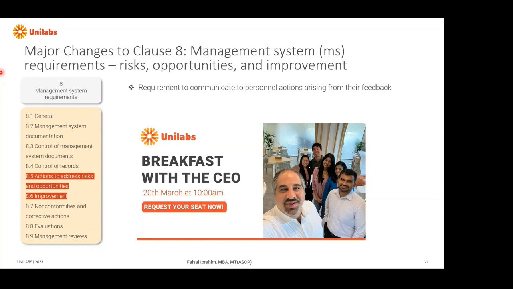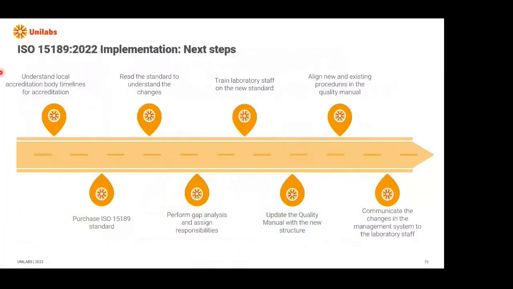And then usually a couple of weeks later, the HR will share an email with everyone of what were the concerns and how they have been addressed. Some leadership teams, the C-suite, will walk around once a month, and then they will come back to the staff and say, you said this and we have done this. Maybe you complained about the cafeteria working hours, we increased the cafeteria working hours, or so on. And of course, most of the labs here, as well as our lab, have an annual employee satisfaction survey, and usually that's more comprehensive, and the feedback will be provided to the staff as well. So there are different ways to be in compliance with this requirement, and I'm very sure most of the laboratories already have this process in place.